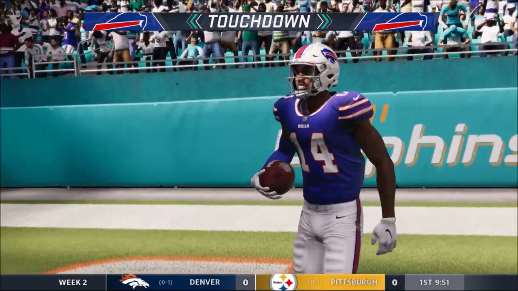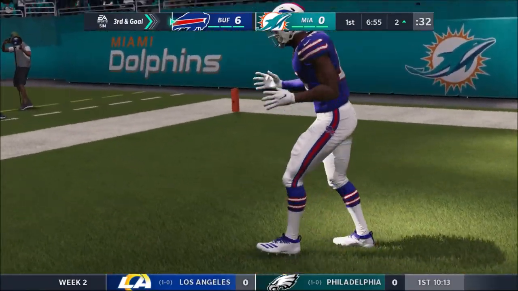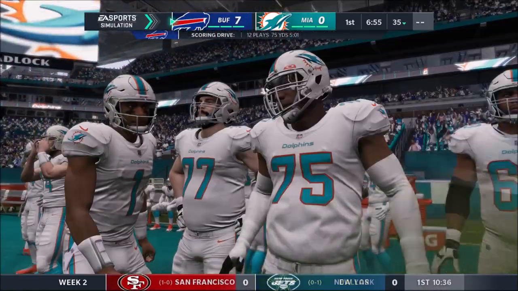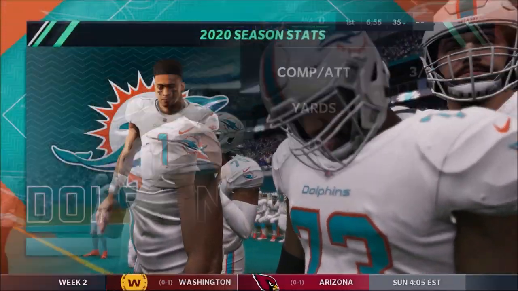Man, and there you go. That's what I'm talking about. They just have those guys. You know, they're a run-first, defense-type team, Buffalo. But, man, you've got guys like Diggs that can come in and help you out, and you've got a cannon like Josh Allen. That is really going to help out as Buffalo just goes right down the field and gets the touchdown.